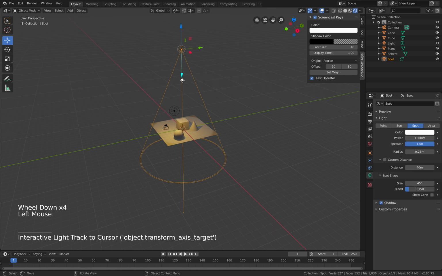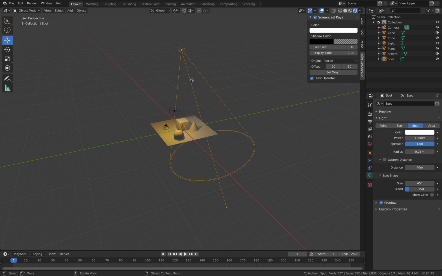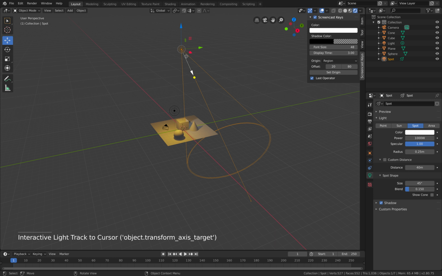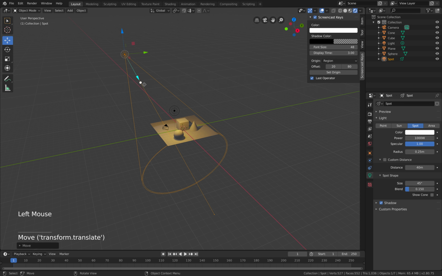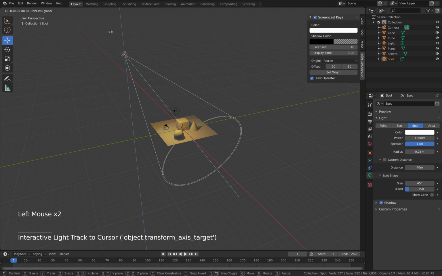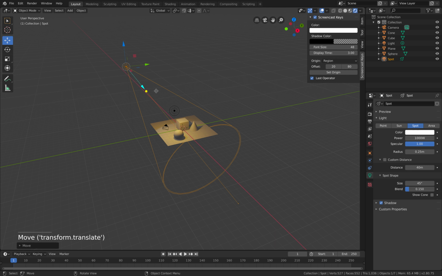Spotlight, you can actually click on this part. You can position the spotlight by moving it around. So if you want, I'm going to put a spotlight on this side. Okay. I'm going to rotate it up a little bit. See? So spotlight is pretty cool.